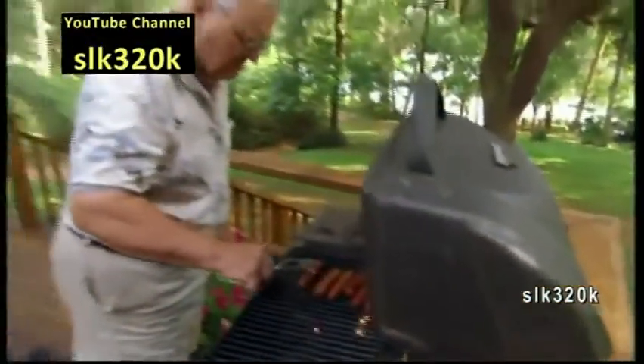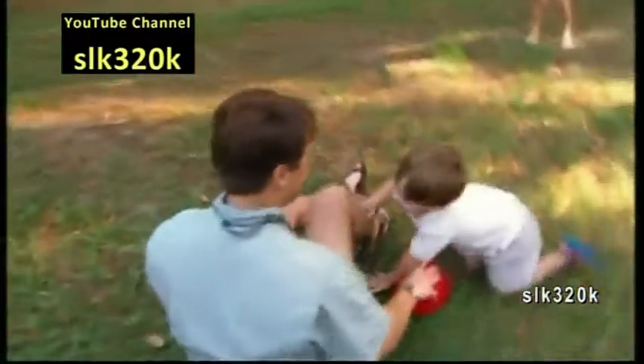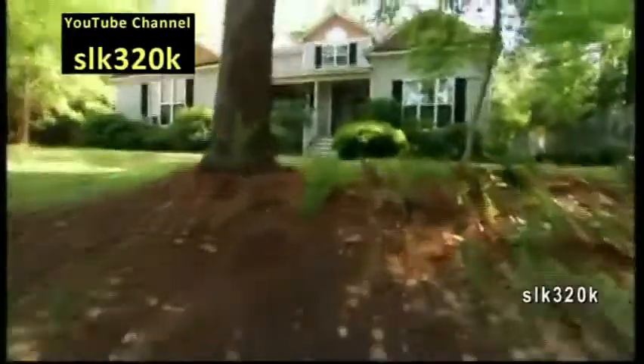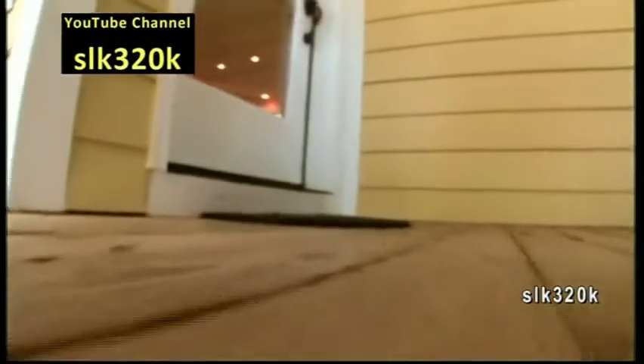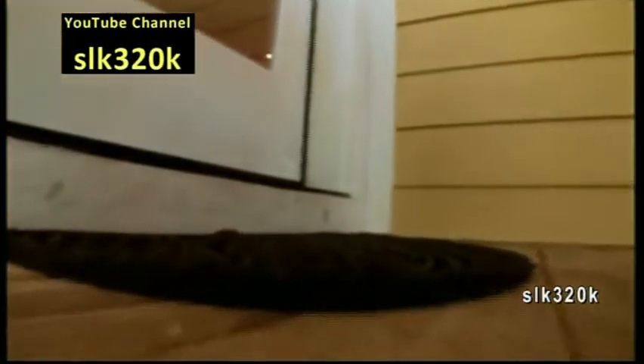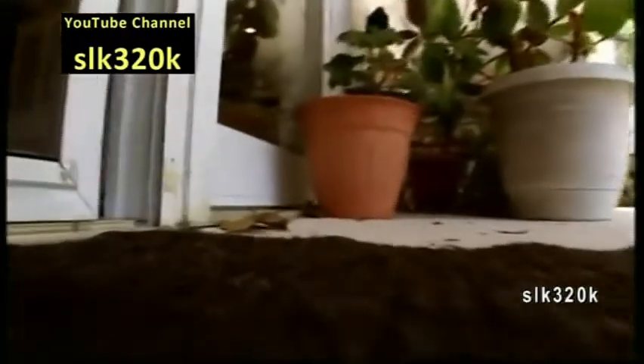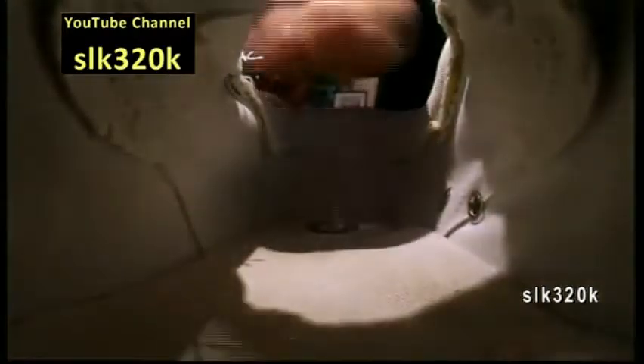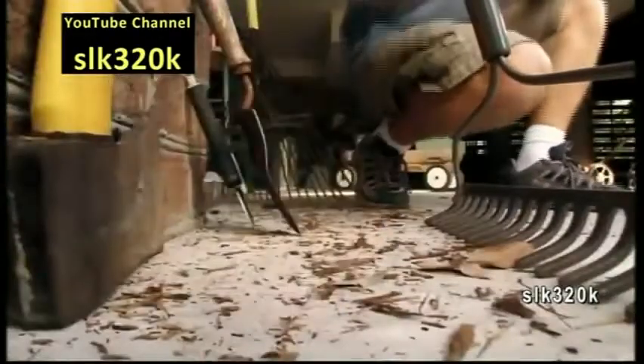It's human nature to feel safe at home, sheltered from danger. But human homes can also be havens for other species seeking shelter or an easy meal. They can enter through cracks too difficult to seal, like gaps beneath doors, slits in siding and utility vents. And once inside, they set off to find suitable hunting grounds — inside shoes, among gardening equipment, or under bedsheets — putting them in close proximity to humans.